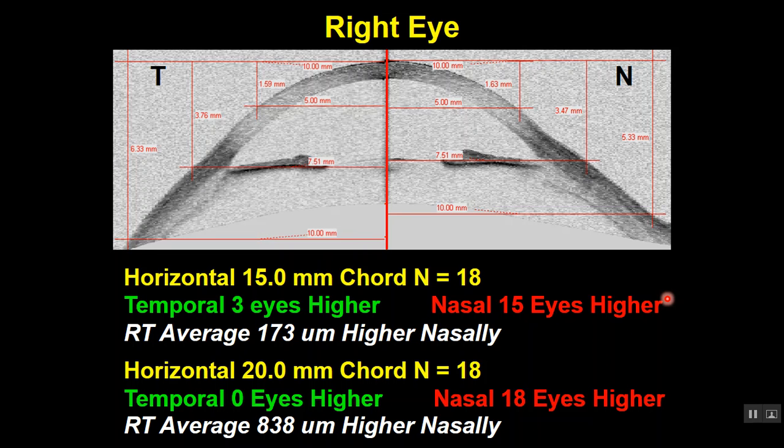So the group at Pacific did another study using the OCT to look at the shape of the eye well beyond the cornea. And what you notice is the temporal elevation has a greater drop in elevation than the nasal side. So one could say that the nasal height is higher than the temporal, or from the peak of the cornea, there is a lower drop in elevation on the nasal side, a higher drop in elevation on the temporal side.